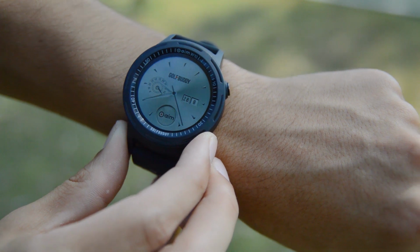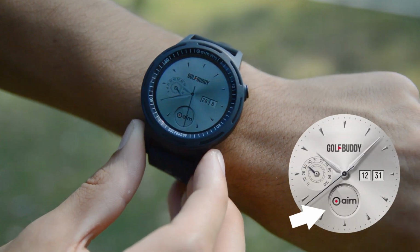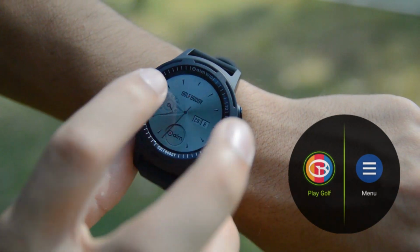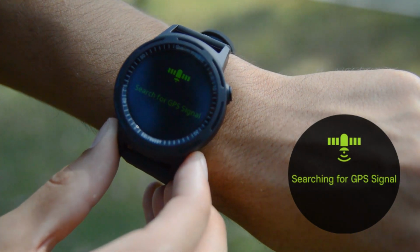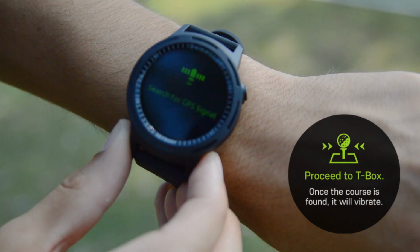To launch into golf mode, there are two different methods. You can either hit the aim button, which will be located on each watch face, or you can also hit the play golf button. So let's go ahead and try out that aim there, which will start searching for your satellites. Once the course is found, it will direct you to proceed to the tee box, and once you're at the tee box, you'll be good to go.